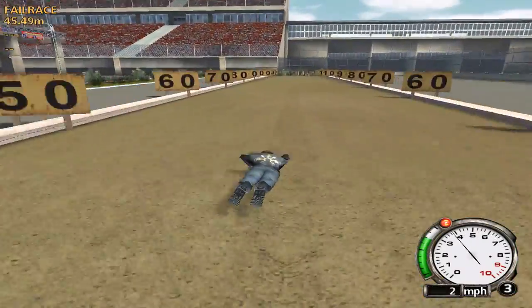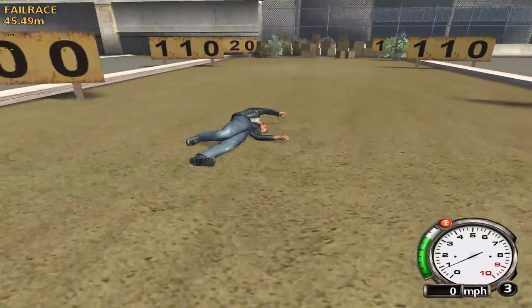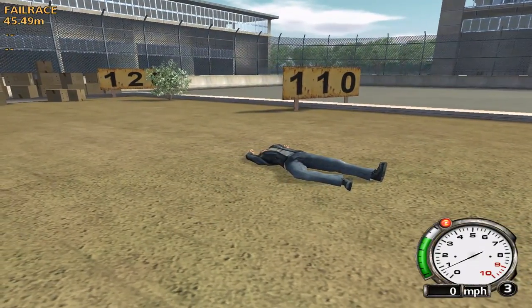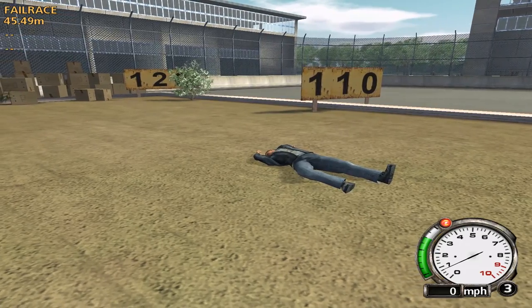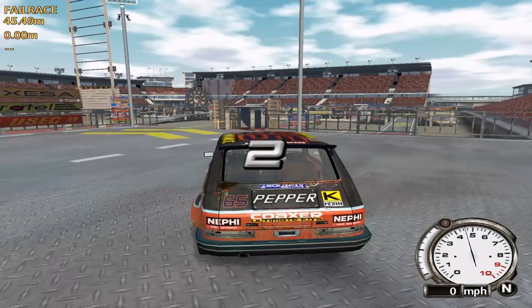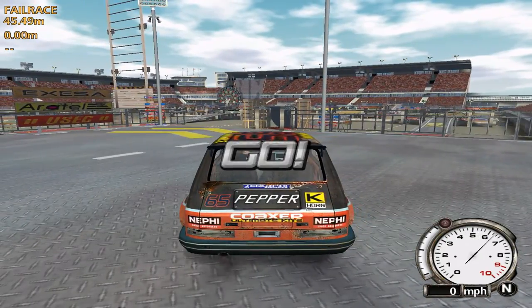There we go. Fire my person. That was a poor opening run. We needed to fire them a little bit more at an upwards angle. I've got 45 metres. I don't actually remember what it said it wanted me to be scoring, so we're just going to go with it and probably get a bronze medal at best.